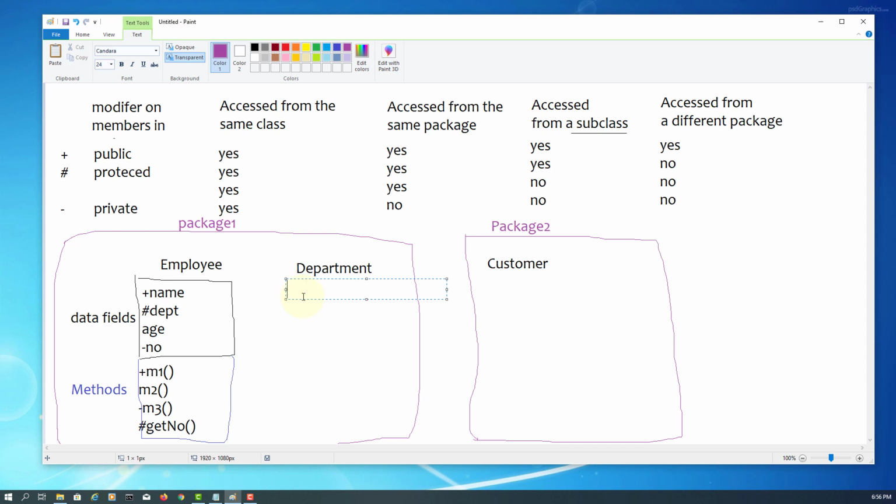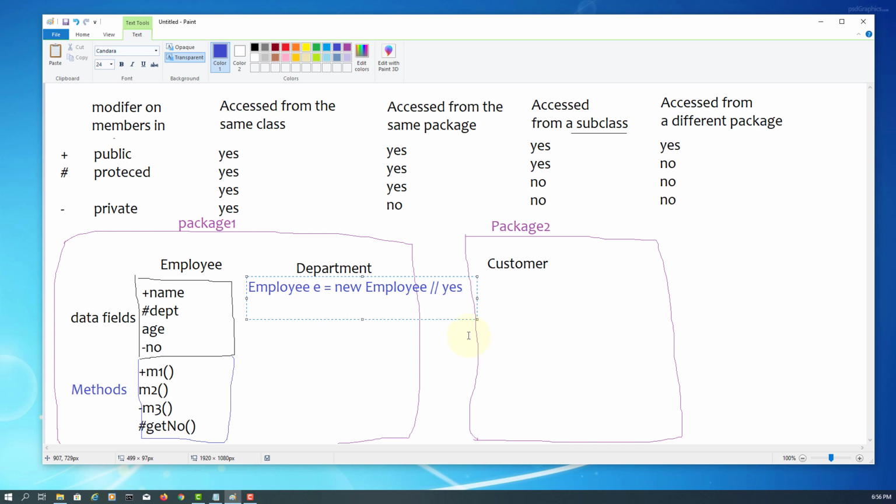Instead of introducing new data fields in the department class, let's focus on whether we have access to the employee class. So here we say an employee object called E, whether we can access this object in the department class.